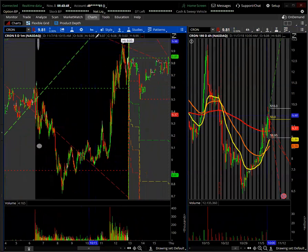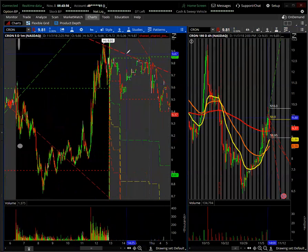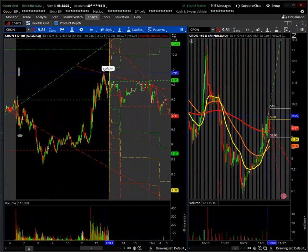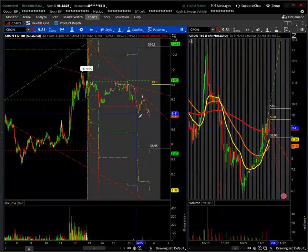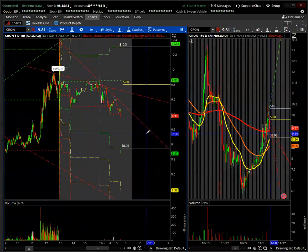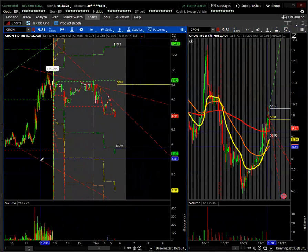So effectively, it couldn't break that support, which is now resistance, and it started coming back down. So when we look at this resistance line here, that's based on the end of the day high prices from yesterday. So that's why we have two of these. And then this really steep one, this is from all of today's pre-market action. So initially out of the gate, this is more important to you. But in the event it starts breaking outside, I leave this one on here because that's going to be of importance. And then this, I'll just go ahead and change to green.